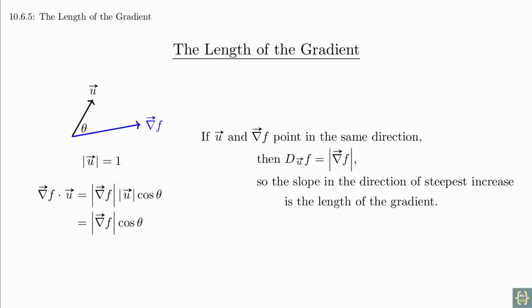But with this additional observation, it means that the length of the gradient is the slope in that direction. In other words, the length of the gradient gives the maximum rate of change of the function from that location. And this is another way to interpret the meaning of the geometric properties of the gradient. The gradient of a function and the del operator are important tools for multivariable calculus. We're going to see a number of different applications of it over the next couple sections.